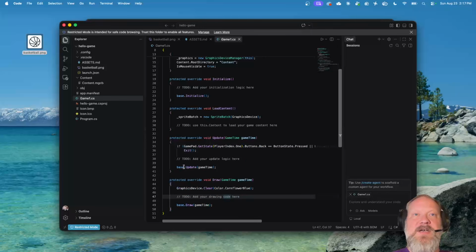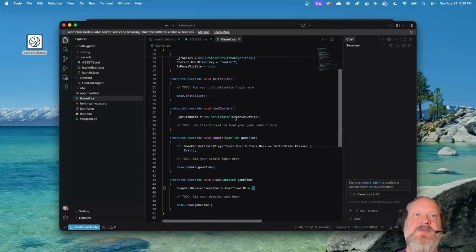And you can see here, this basically is checking some input and is calling exit, which is a method on the game which will cause the game to close. This is essentially an escape hatch bit of code. Especially if we go full screen, we may not be able to actually manipulate the IDE or tell it to stop debugging. So having already wired into the template, if we hit the escape key, we drop out of the game, or if we hit the back button on our controller, we drop out of the game. That's very handy to have in the early stages of development. Eventually you'll take that out, but we'll leave it in for now. And then down here, graphics device clear just sets up the rendering of the current frame to start with a cornflower blue background.